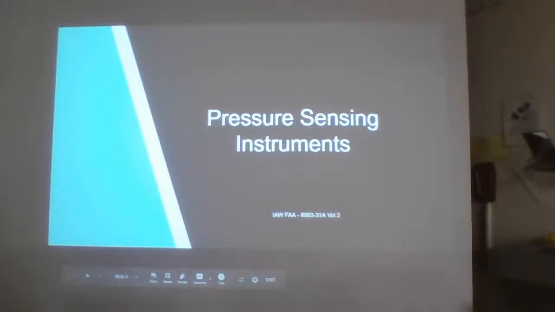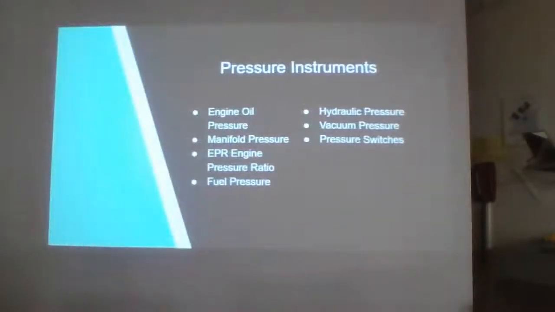And we'll continue talking about pressure sensing instruments. We'll talk about all of the remainder of engine instruments that are pressure sensing today. That list includes engine oil pressure, which we've discussed, and manifold pressure, which we've discussed. Today we're going to talk about EPR, engine pressure ratio, fuel pressure, hydraulic pressure, vacuum pressure, and pressure switches.